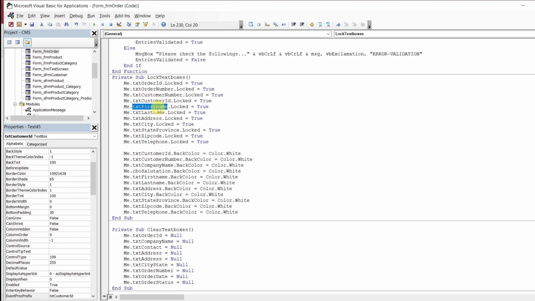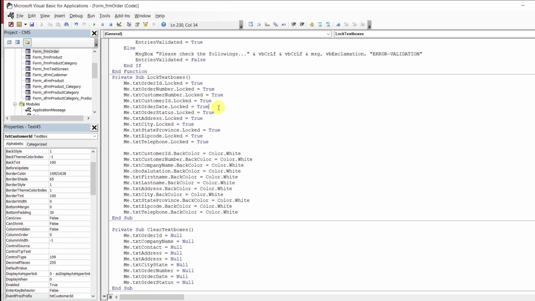What else do we have? Order number, order date, order status. All right, the order status here.